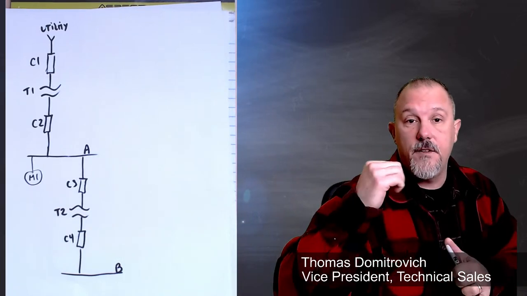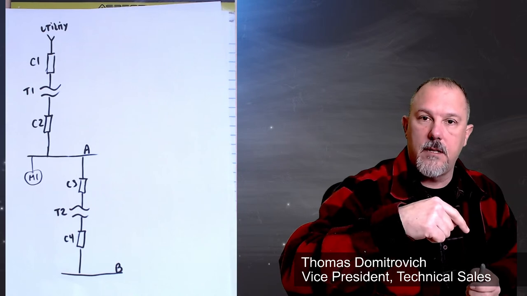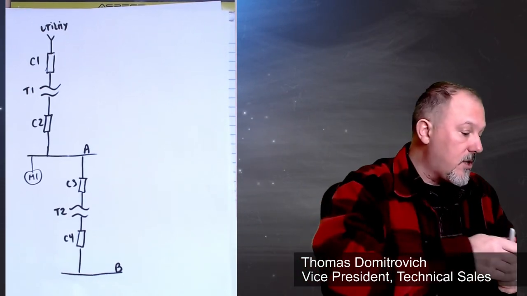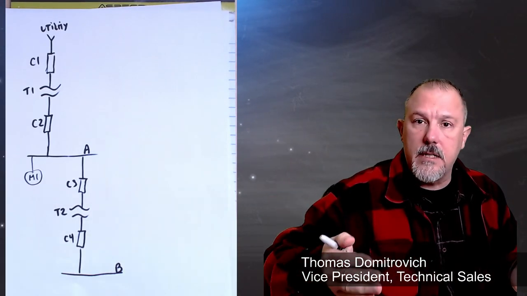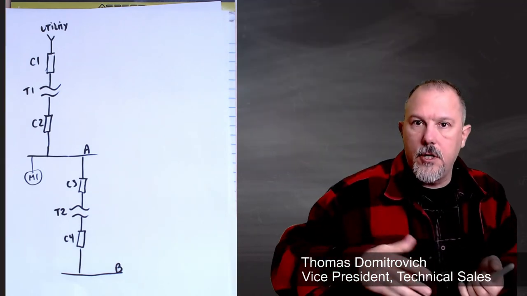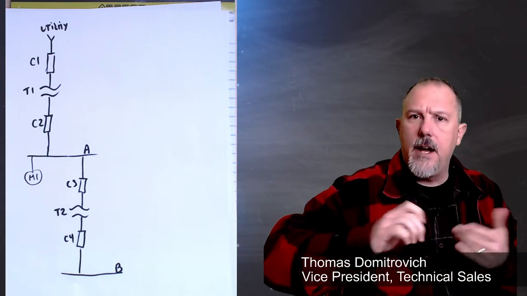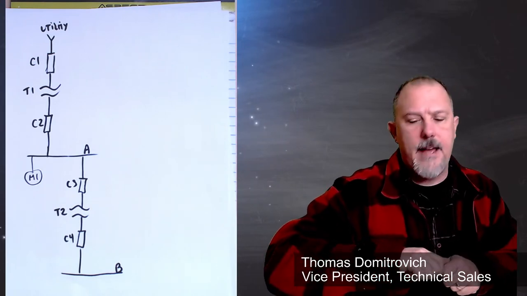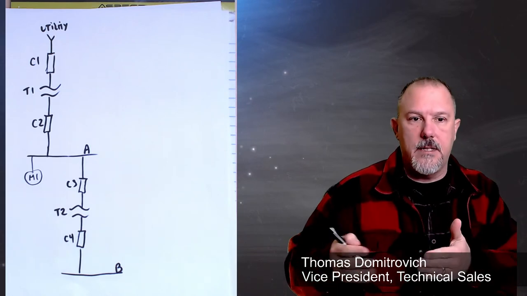Remember, we're going to have to figure out what impedances go into the system. We don't put the impedance of a circuit breaker or a fuse. We don't put the impedance of the bus inside of a panel board or a switchboard. We model the big boys, you know, conductors, transformers, motors, generators. If you have line reactors in there, which you're using to maybe knock down fault currents and things like that, we will model those. Those are significant impedances.